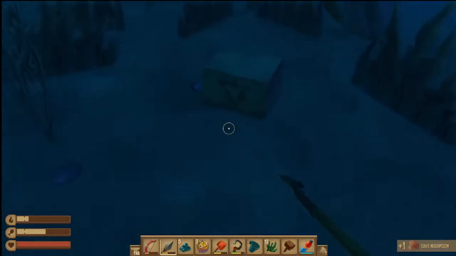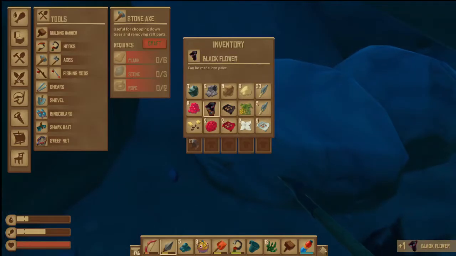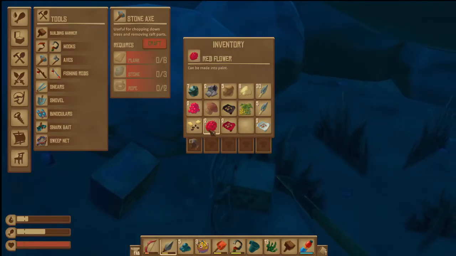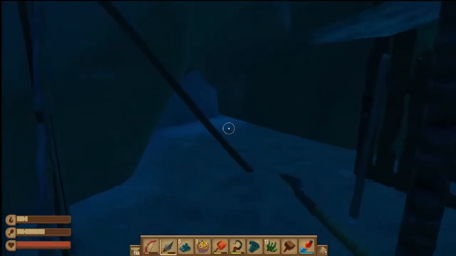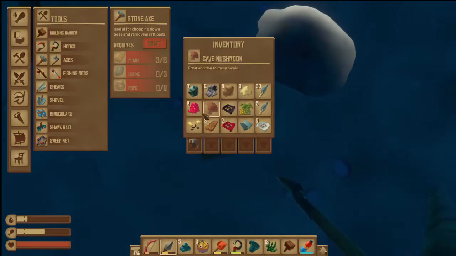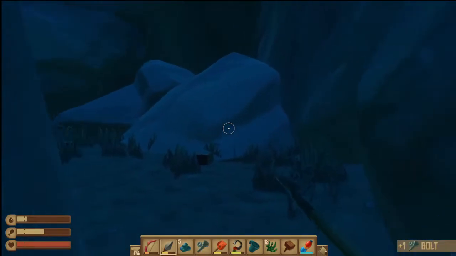Yeah, I'm on my way. Chest up in here. What was that? What fell? What's a bolt? We want that fucker. Shit, there's not much I can get rid of. I'm gonna get rid of the pufferfish for the bolt. A little bit more important.